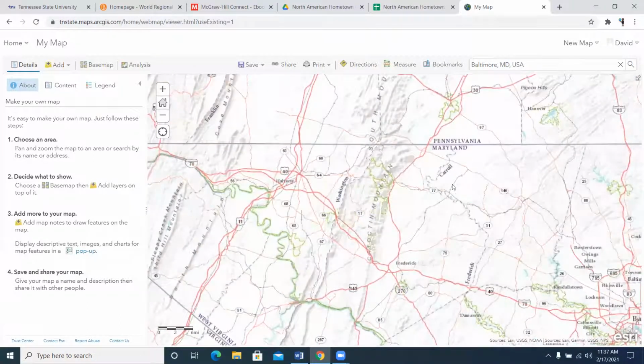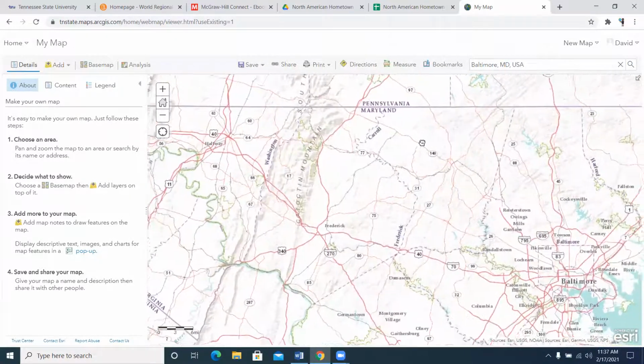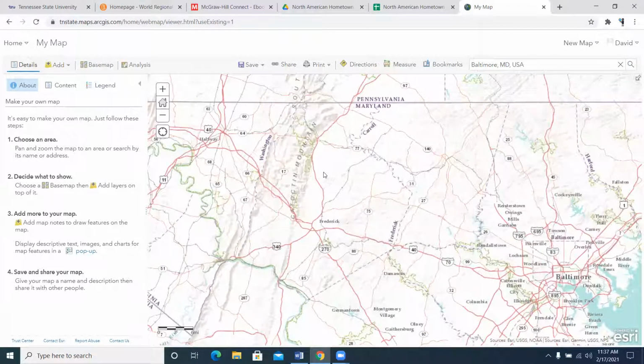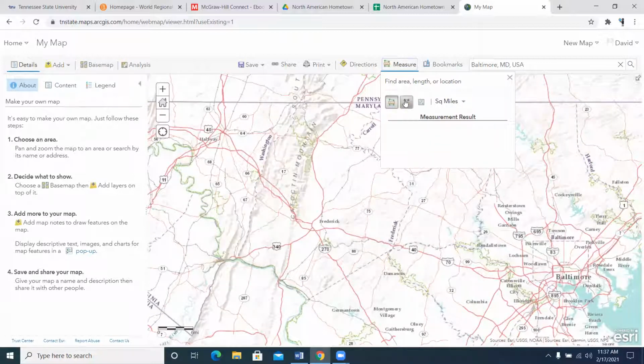Let me zoom in a little further. Oh, look at that. When I zoom in closer, here's another mountain range that's even closer. Measure here, miles, Baltimore. So the Catoctin Mountain appears to be the closest mountain to Baltimore.